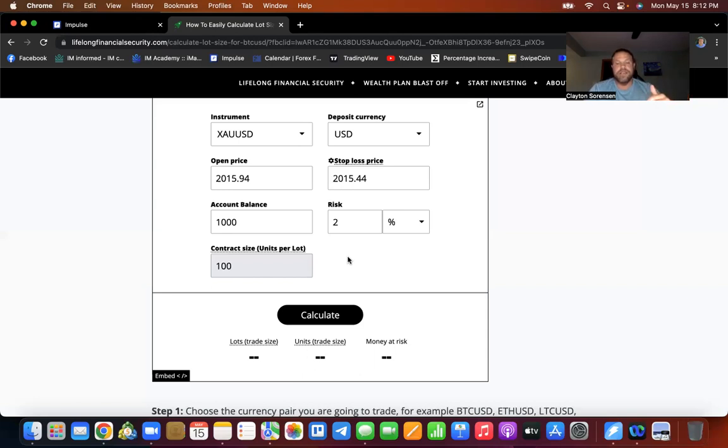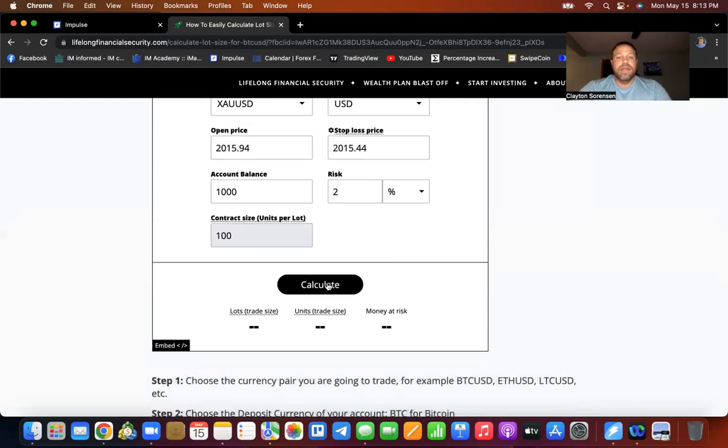Contract size is 100 in there. And that's what we want. We want to make sure that it is 100 for our contract size, because all of them are different. You go to like Euro USD, I think that's 100,000 on the contract size. So the contract size does matter on the pair you're trading. And even with those currency pairs, some of them range differently too. Not all of them are 1,000 or 100,000. It's 100 on gold. So that's what we want. It's pretty simple, right? So we're good so far.